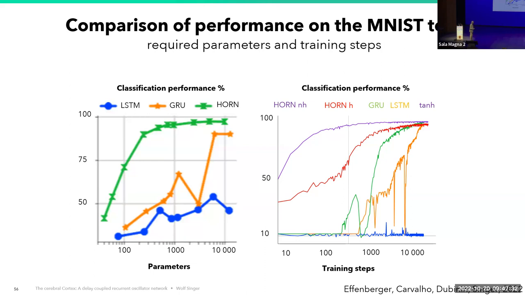This naturally inspired, biology-inspired network is this here. This is the homogeneous version of the network, so no conduction delays, same oscillation frequencies in all nodes, performing here as a function of training steps. So you see already here, it is much better, requires much fewer training steps than the rival networks. The other network is actually not yet doing anything reasonable after 10,000 learning steps. And here you see the great increase in efficiency when the network is made inhomogeneous, when oscillation frequencies of the nodes are different and when conduction velocities are spread out. More about this tomorrow.